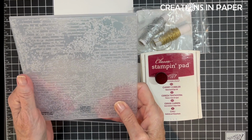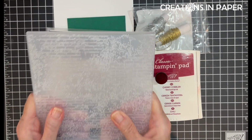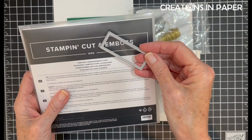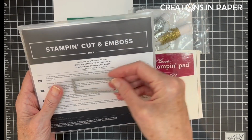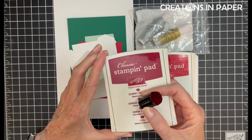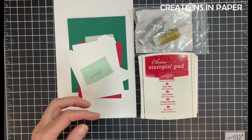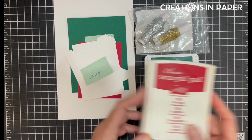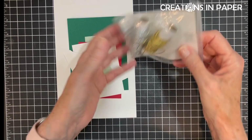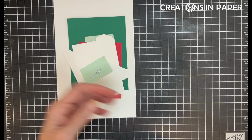I am using the exposed brick embossing folder. I'm using the Timeless Arrangements dies, and it's this die for my sentiment. Hopefully it's the right size. I'm going to use some cherry cobbler with a sponge dauber. I'm using Real Red. I'm using shaded spruce. I'm using the Simply Elegant trim, and I'm going to use the gold.